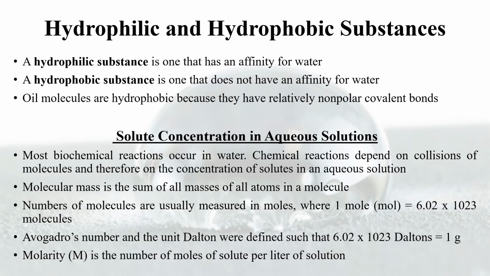Solute concentration in aqueous solution. Most biochemical reactions occur in water. Chemical reactions depend on collision of molecules and therefore on the concentration of solute in an aqueous solution. Molecular mass is the sum of the masses of all atoms in a molecule. Numbers of molecules are usually measured in moles, where 1 mole is equal to 6.02 times 10 to the power 23 molecules, which is Avogadro's number, and the unit Dalton was defined such that 6.02 times 10 to the power 23 Daltons is equal to 1 gram. Molarity is the number of moles of solute per liter of solution.